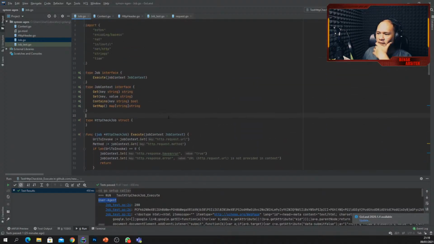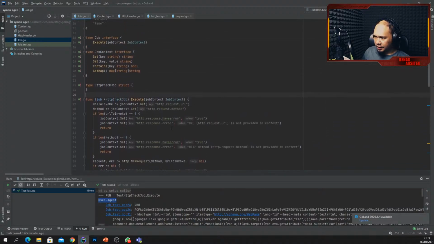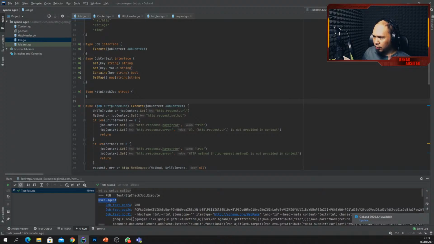There we have it. Like I told you, we need to do some validations. So how are we going to approach this? The context should specify how to make a request, and also be able to store all the response information, and also should be able to specify how to validate the response.